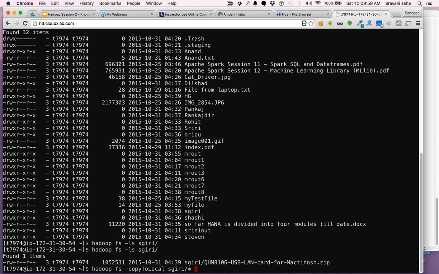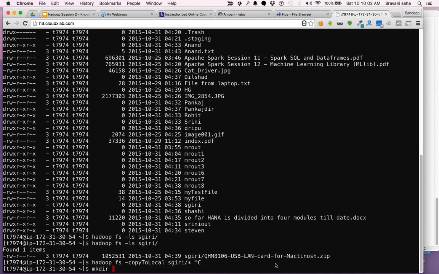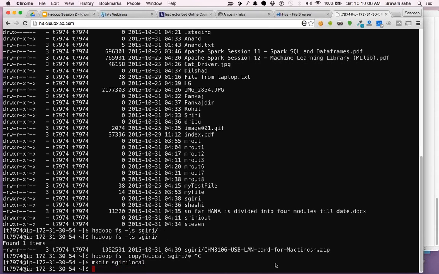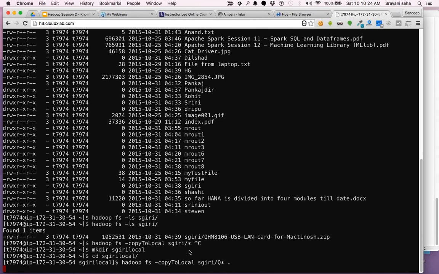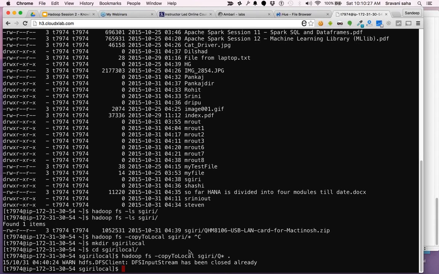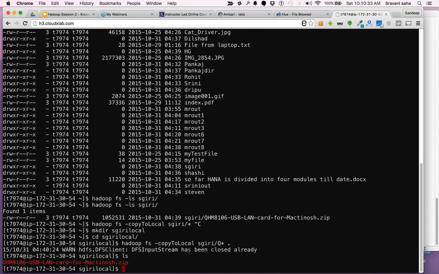And instead of dot, let me first make my directory with mkdir. I'll say asgiri_local. I'm creating a local folder in this particular computer, not in HDFS. And then I will run hadoop fs -copyToLocal asgiri/q. Although it has copied the file, it gives some warning.